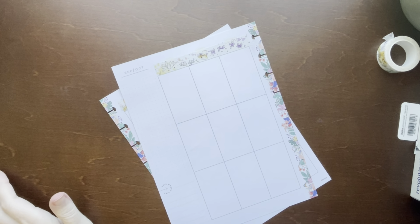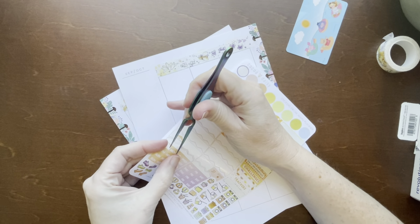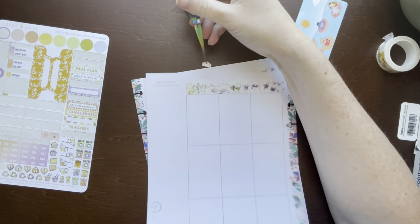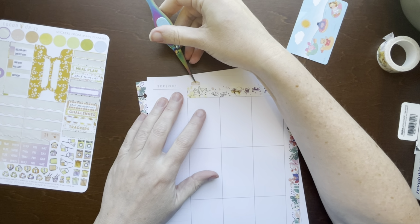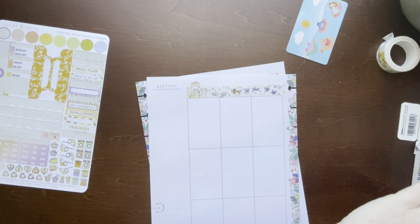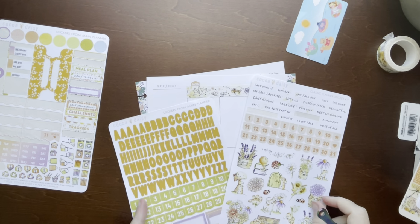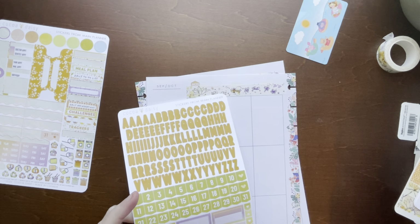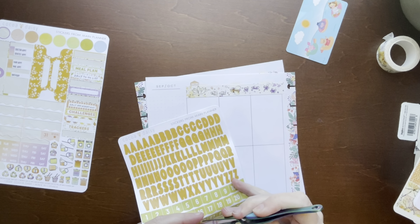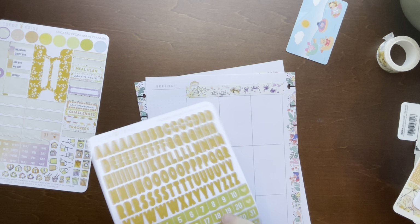Okay, now. So like I said, there is no real date cover. But we have these little tiny date covers, or you know, dates. And I have numbers, so I'm going to try to offset where my numbers go. I have two colors. I think I'm gonna go with the green. So we said Monday is the 26th.